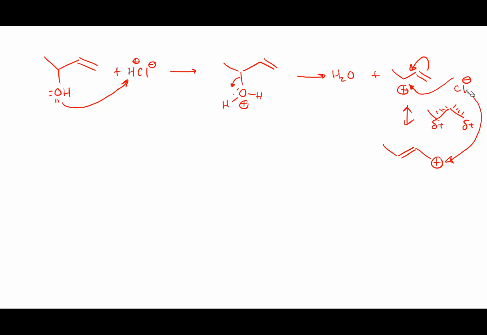That's as much as I said. Where did the Cl minus come from? So Cl minus is going to add to both of those. Again, those aren't the real structures, but it's easier to write it this way because then I know where the double bond goes. So this product is going to have the Cl there, and this product will have the Cl there. So I'm going to get two different products here.